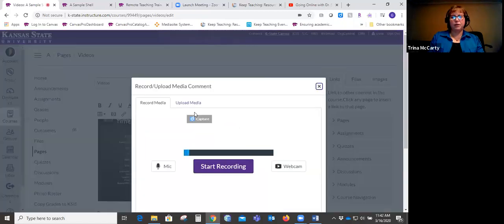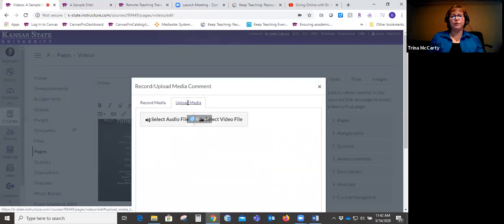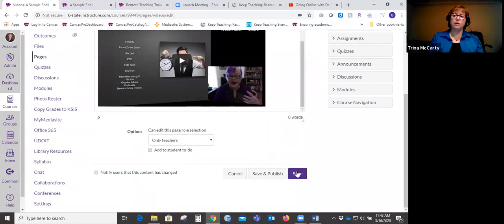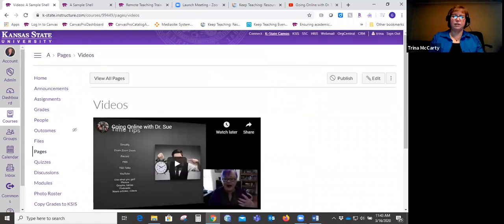This is the other option, the last option. Here, if I want to record media, then I can just go ahead and do it right here. So if my camera and microphone are on, I can just start recording myself and I can put that right into the course. Or similar to a file upload, you can do media file here, select an audio or a video file and import it into your page. So there's lots of ways to pull in video. Video is also available in feedback to students in assignments and through your speed grader. Again, I'm not going to go through that right now. I think Hong Fu might touch on that later with the gradebook and things, but I think that's it for now.